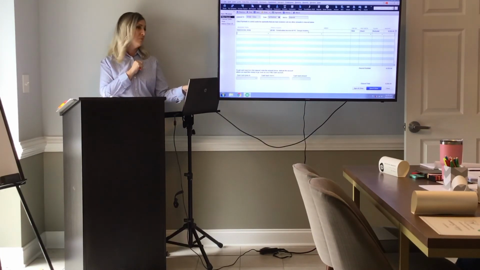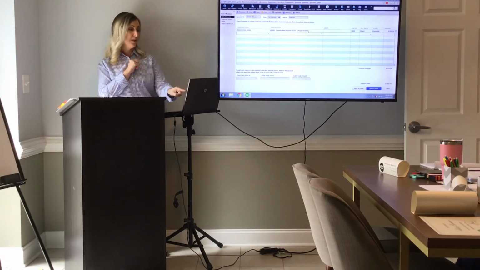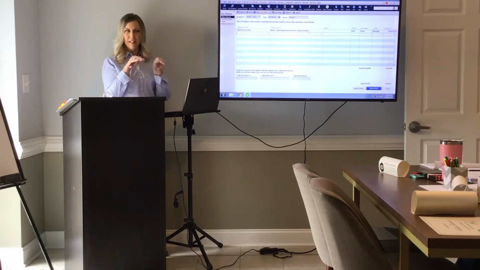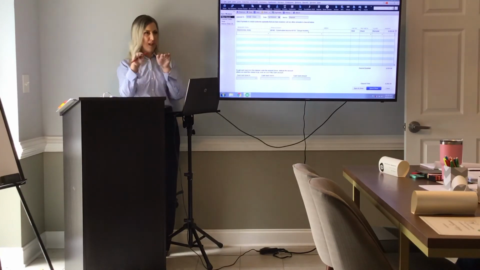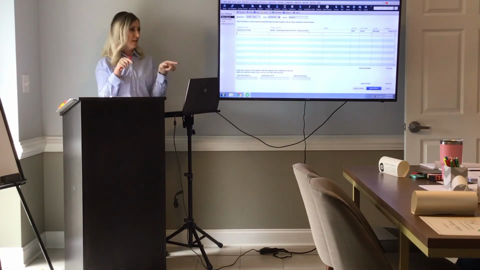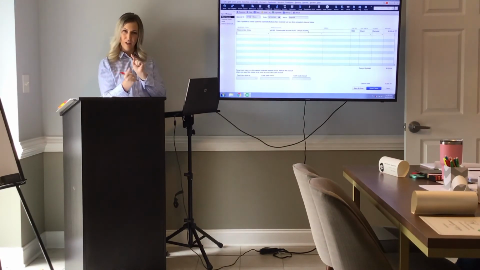Even though I put her name here, because I bypassed accounts receivable, I won't see this payment show up in her profile, because I just went straight to deposits and I didn't do receive payment. So, kind of like yesterday when we talked about the pay bill, if you choose to write a check instead of pay a bill, you go back to that vendor and the bill won't be paid.